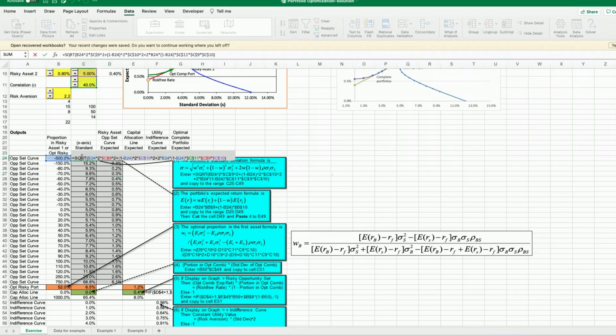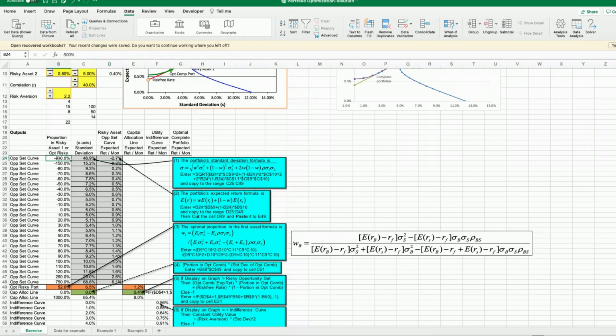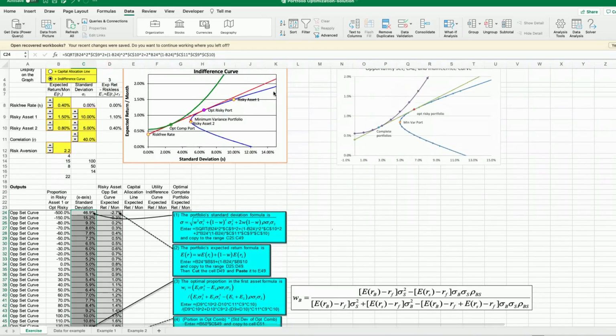Since the formula will be the same, once you input the formula for calculating the standard deviation, you can just drag it all the way down, since the calculations are the same. And for the return, it is the weighted average return. So we set up the weight here, and according to the weight, we can calculate the return. We have roughly 25 portfolios here, and we can plot these 25 portfolios on the graph, which will show you a curve like this. Only the upper side consists of efficient portfolios.